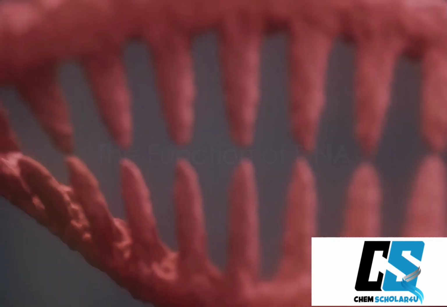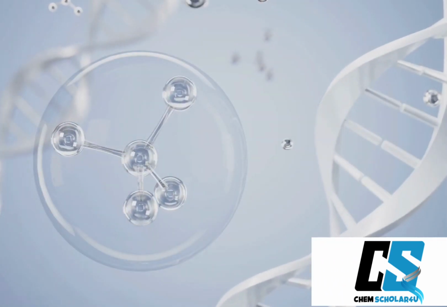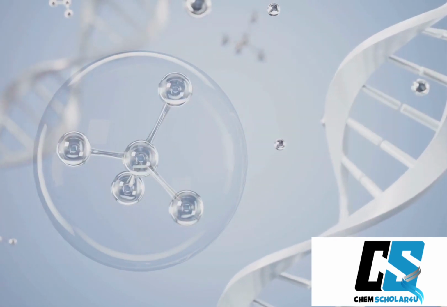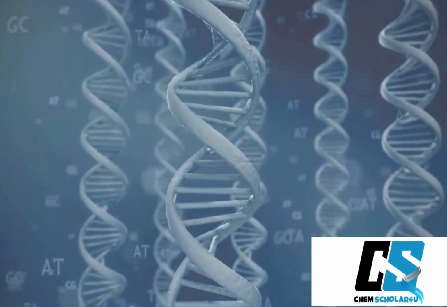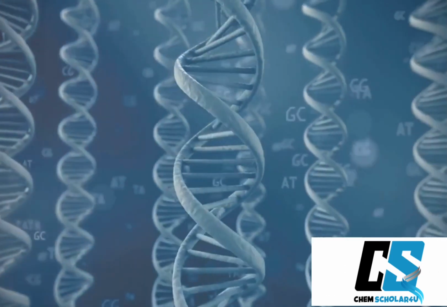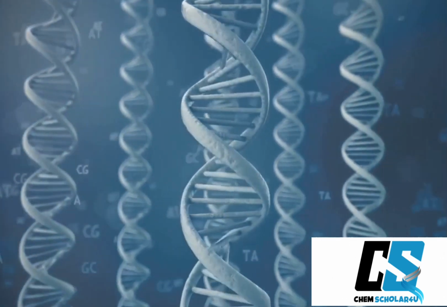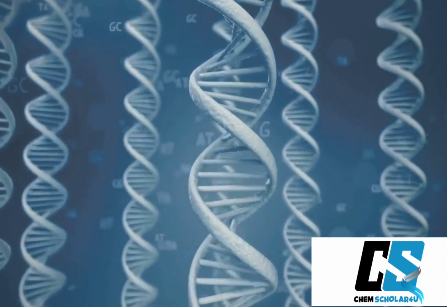Well, the primary role of DNA in the body is to provide instructions. Think of it as the ultimate recipe book for life. Its main dish, proteins. Here's how the magic happens. The sequence of bases in a DNA molecule codes for the sequence of amino acids in a protein. These amino acids then fold into a specific shape to perform a specific function.